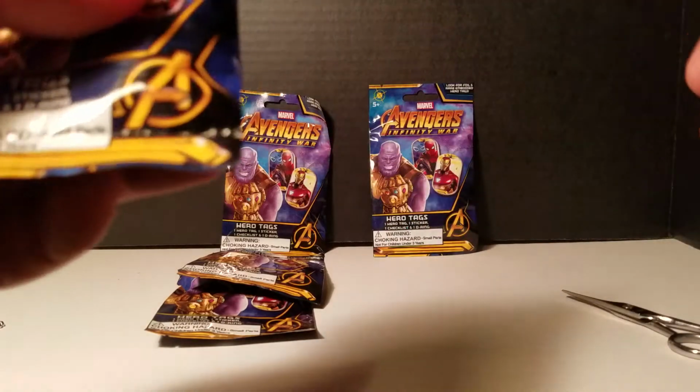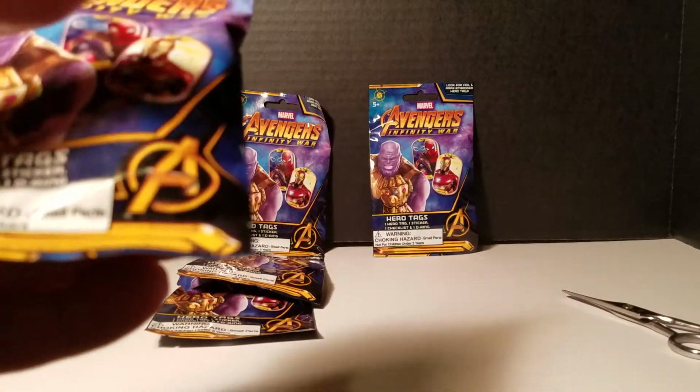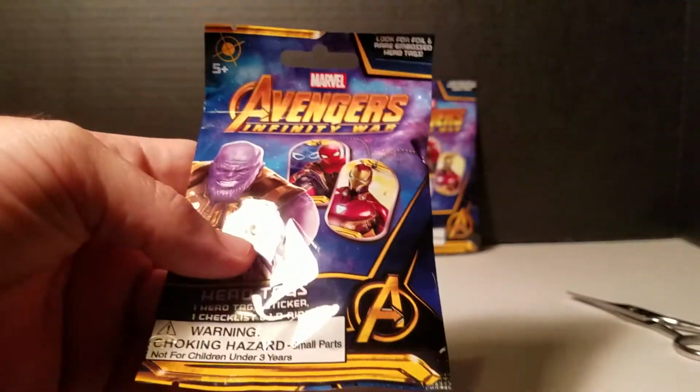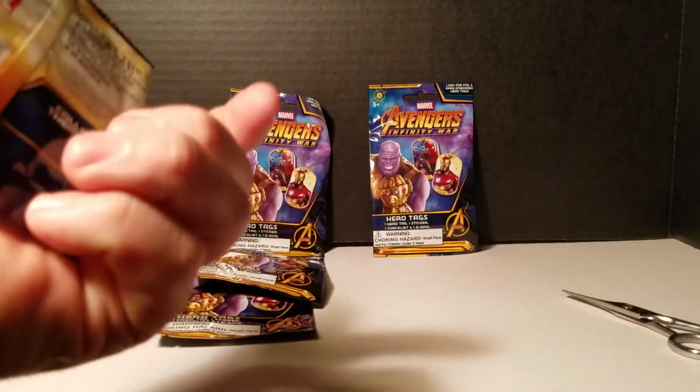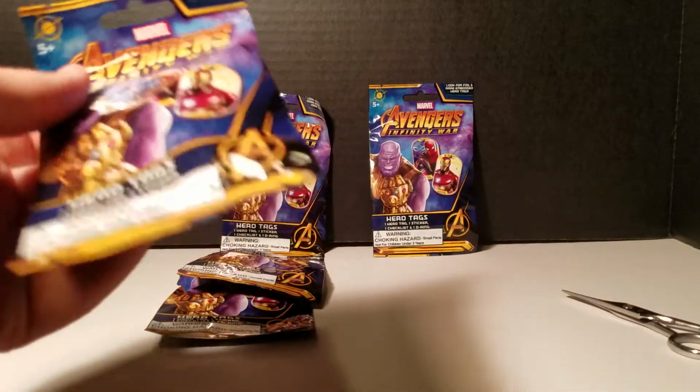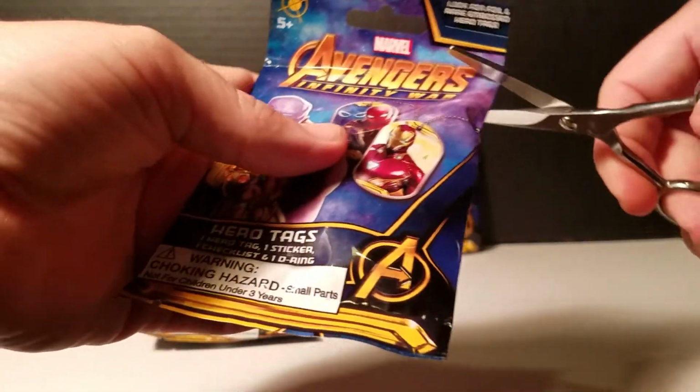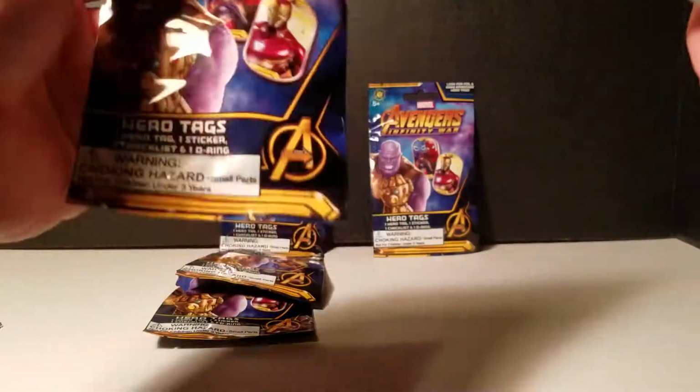The only thing I can say is when I found them, it seemed like some of them felt a little bit heavier than other ones. So maybe those could be the embossed ones or something. I'm not really sure, but this one seems a little bit heavier than that one. So let's check this one out and see what's inside.